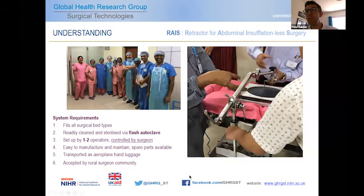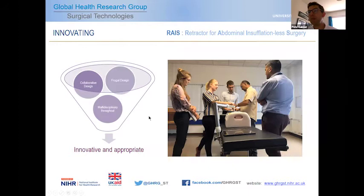So after we've developed those requirements, we've followed some principles for the design process to help guide us and make sure that we come up with outcomes which are acceptable to you as a surgical community. Something here that is termed collaborative or sometimes participatory design is this thing that I've spoken about, that we work hand in hand. So engineers and product designers work closely with surgeons who have expertise in this kind of surgery, and all the other people alongside that as well. We've worked closely also with Bravin and Queso, who have expertise in dismantling kit and maintaining kit. These are all really important aspects that we need to consider. So making sure this is a collaborative venture means that we speak to those people all the way through the process, not just one off.